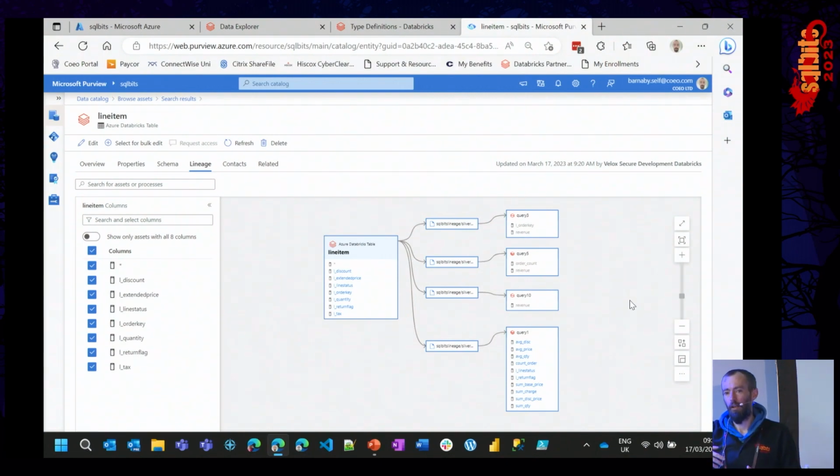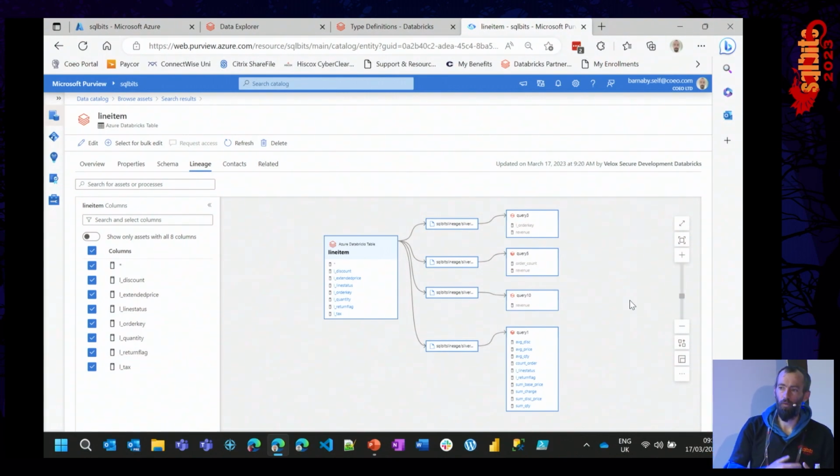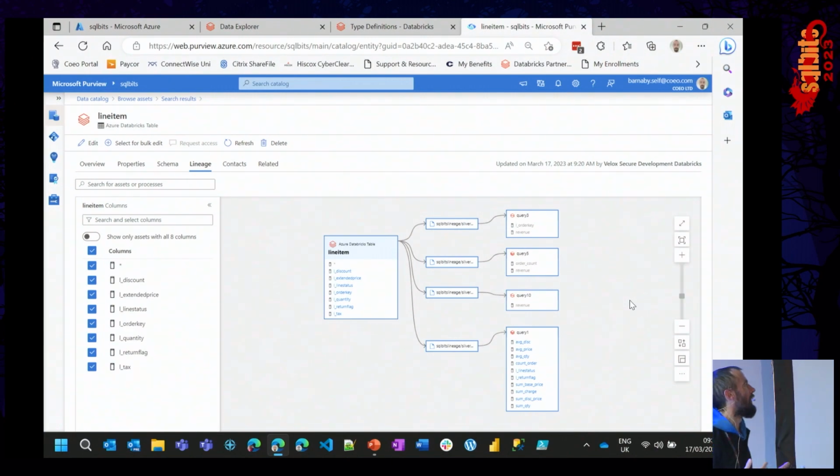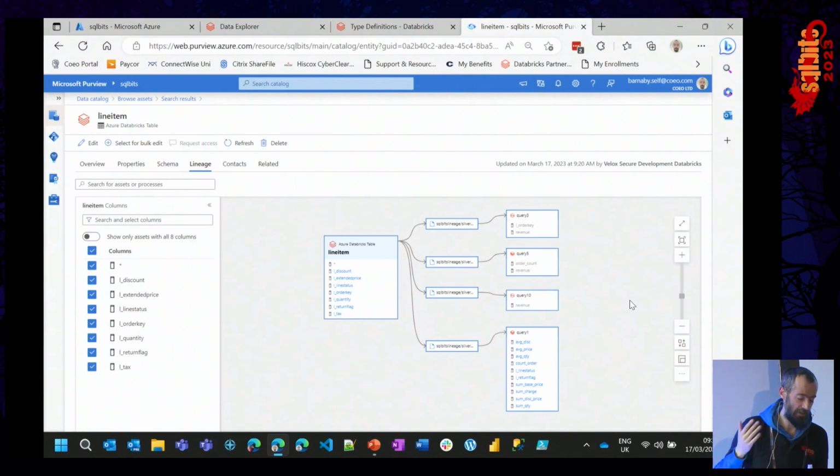So if I were to actually productionize this process, what I might do is pull back the lineage already stored within Purview and append to it, rather than just overwriting with the up to date definitions stored within Unity Catalog, until Microsoft allow us to extend the way you can upload information. You're going to be limited.